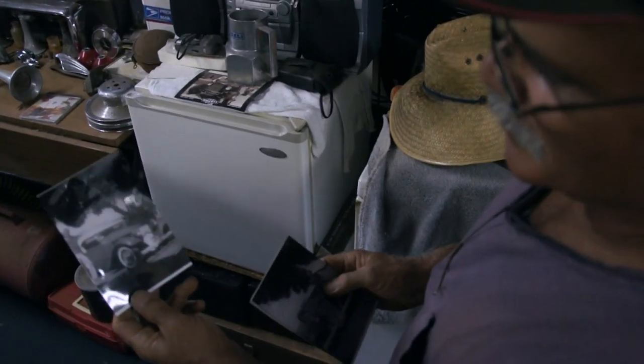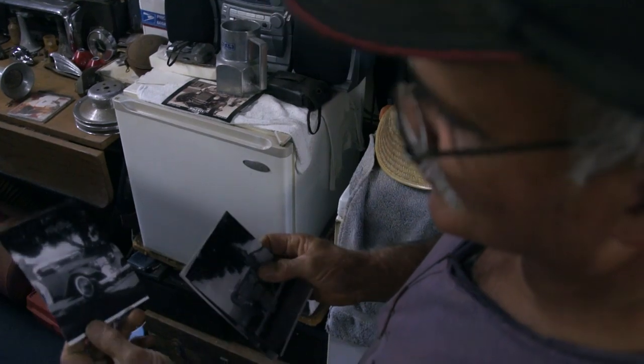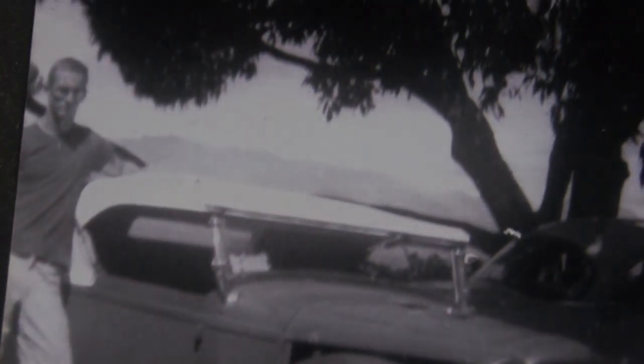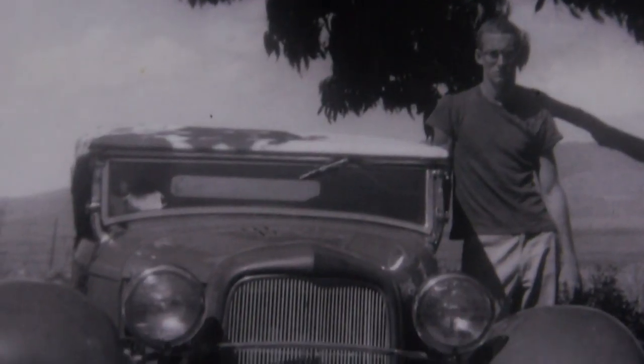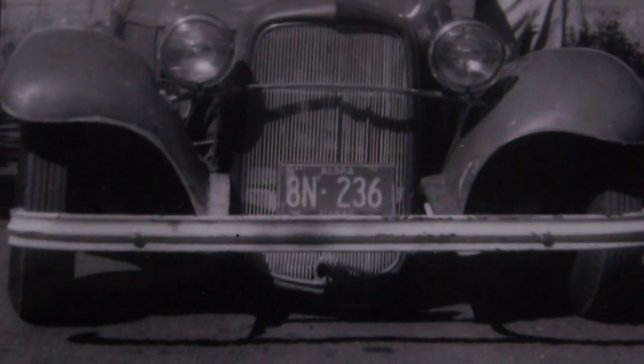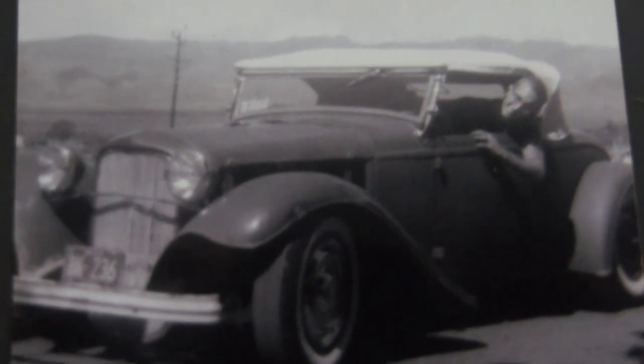This is what it looked like in 1959 in Waipahu, Hawaii. That's the young Richard Armstrong there. You see how they had added the headlight bar, like I was telling you, and they didn't shorten the grill yet. But yeah, that's him, that's the car. These were the only pictures he had of the car, and he let me borrow them and I had to make copies real quick and get them back to him, because like I said, he was very sick. He didn't want to let stuff like that go.